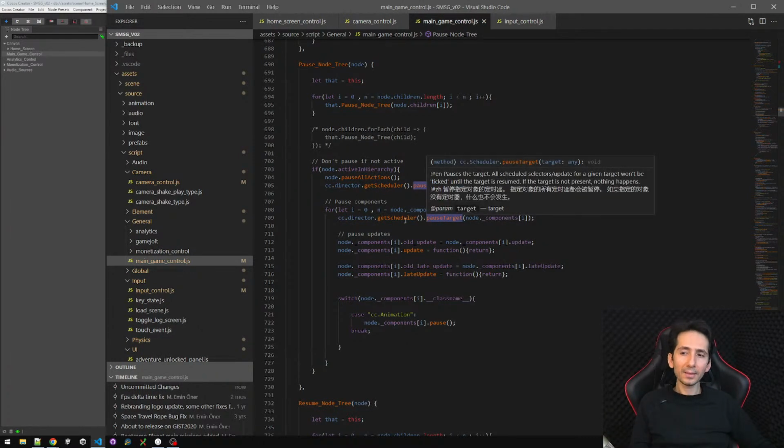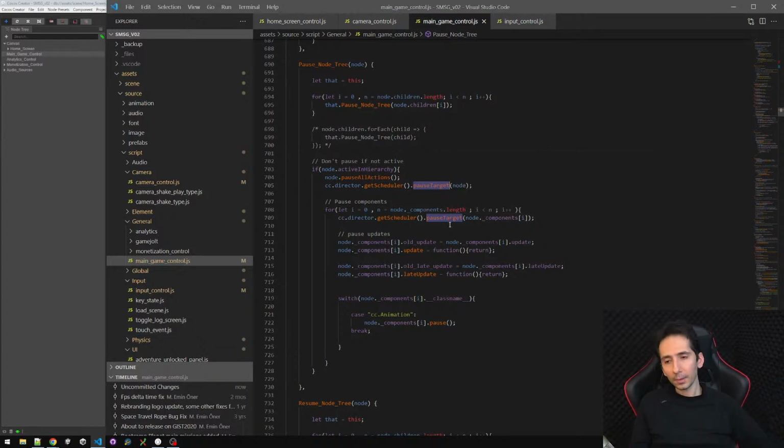I think this should be pausing some engine updates, but it doesn't stop the component update. Okay, probably it should be. I think it should be pausing scheduled functions. Okay, this should pause scheduled functions, and this part also stops the update functions of my nodes.